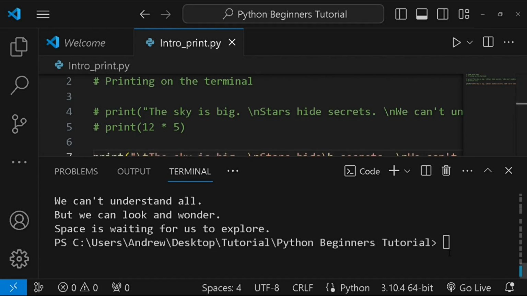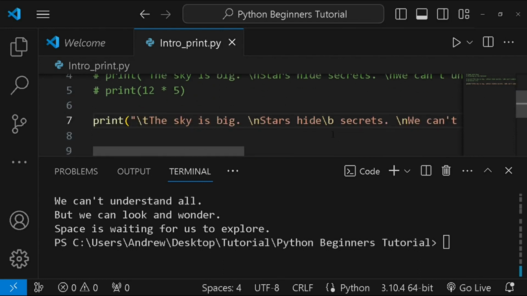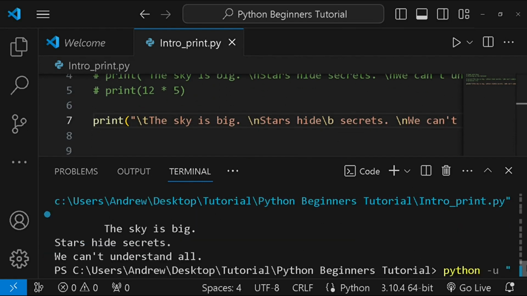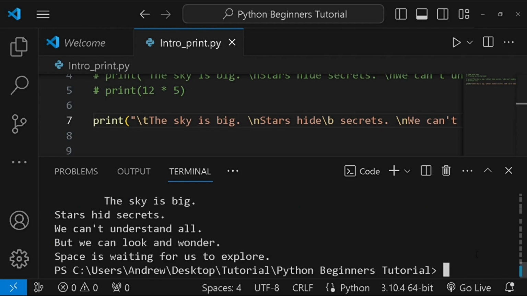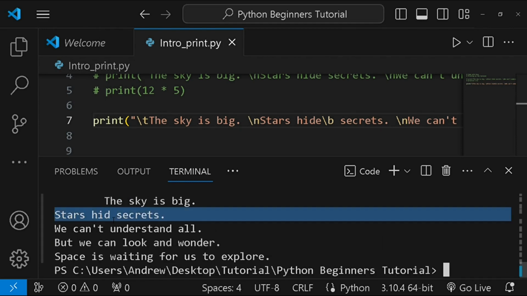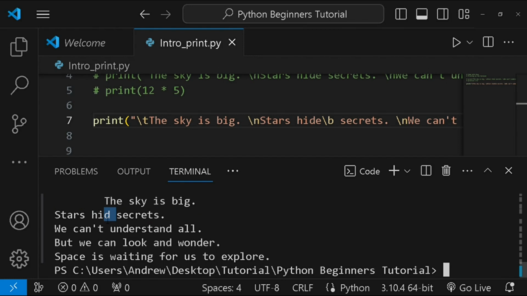You can see this is where skies are secret, and the backspace here is actually after the hide. So you should see here now that the e is missing, because it will erase the e. That's just how the backspace on your keyboard works, right? The e is actually in the code, but because of the backspace you are able to erase the e in the output. So that's how it works there.